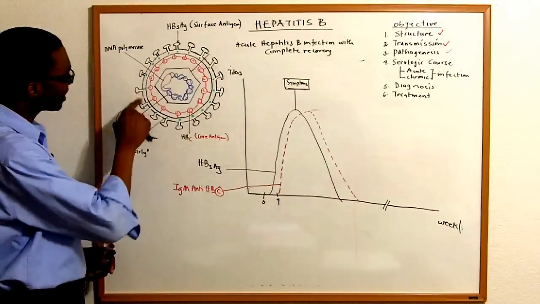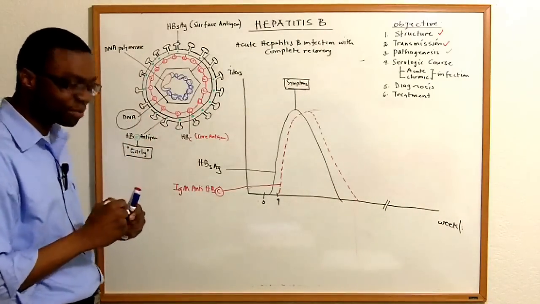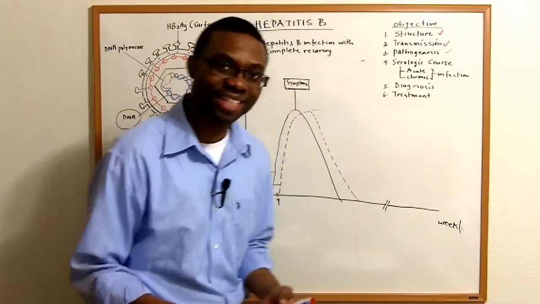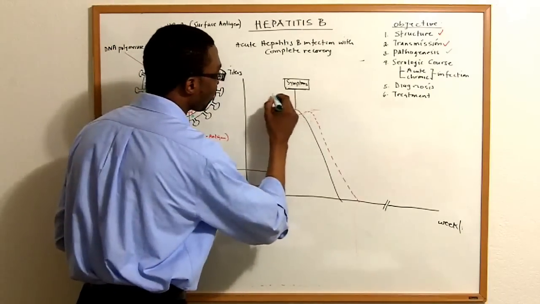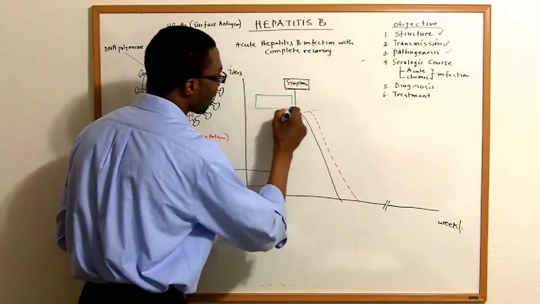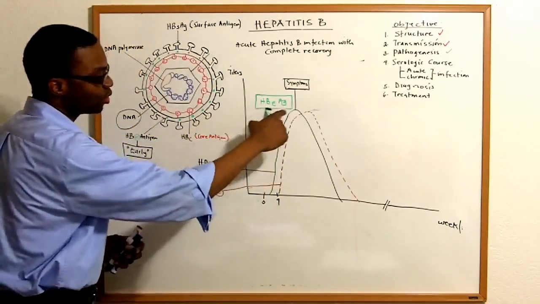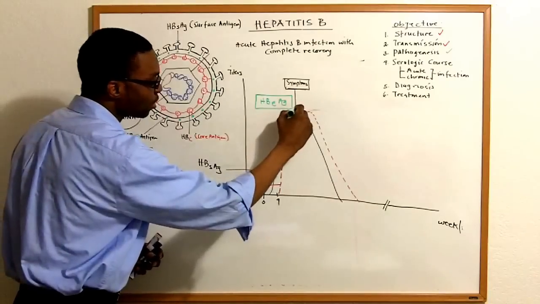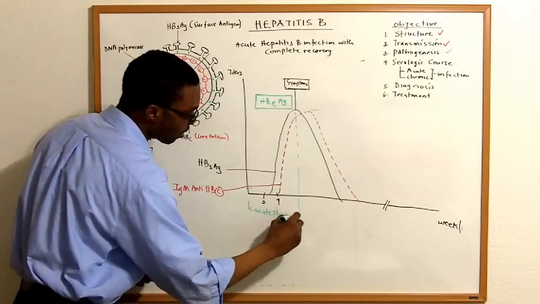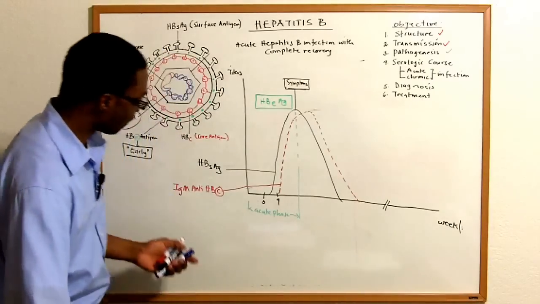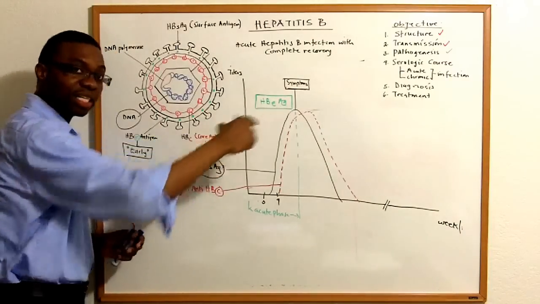But wait a minute. What about the E antigen? Why do we call it early? It's early for a reason, because during an early stage of the infection, we can also detect this inside the bloodstream. So it's also important to note that we can draw a little graph here and say the hepatitis B E antigen is going to be present during the acute phase of the reaction. So let's make this an acute phase of the infection. So what do we find? We find hepatitis B surface antigen and hepatitis B early antigen.